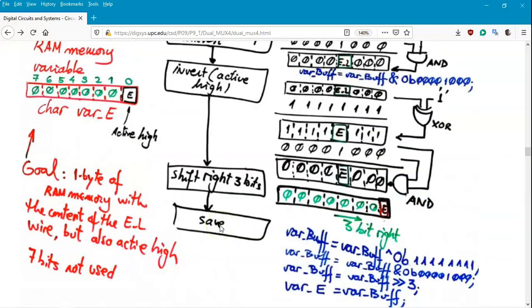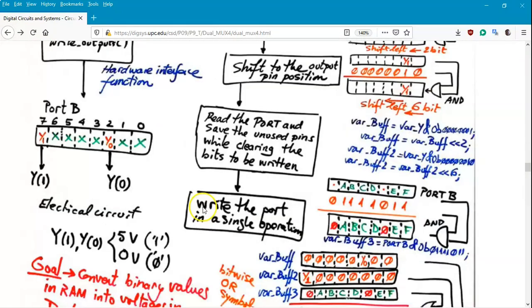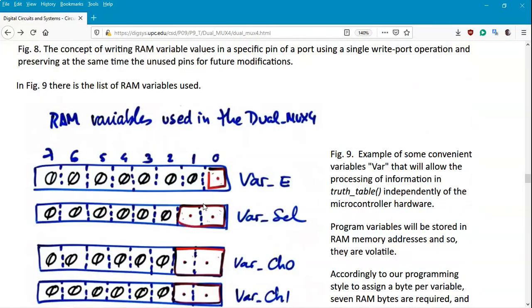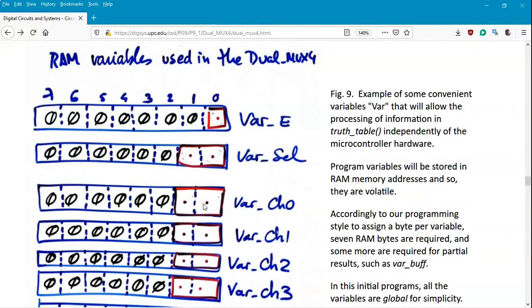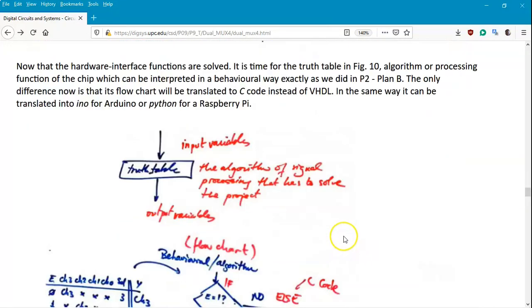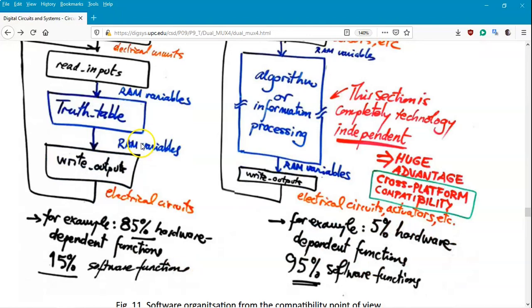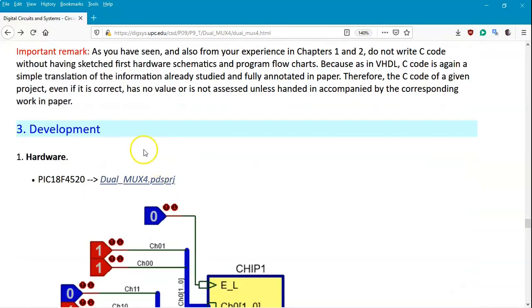So that is what we understand by reading. All right. Then the tutorial continues with writing, etc. And then the tutorial shows you the full set of RAM variables once all of them have been read and all of them have been written to the outputs and everything. So in the end, you go following here with the table, and in the end, you have the final program, and you can go developing.